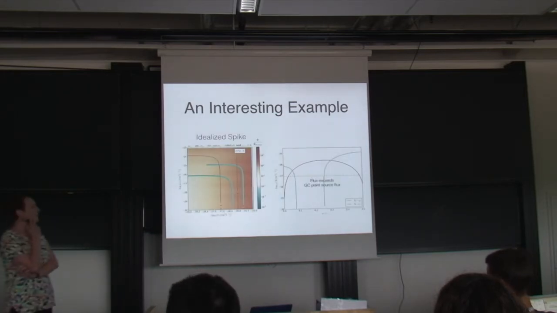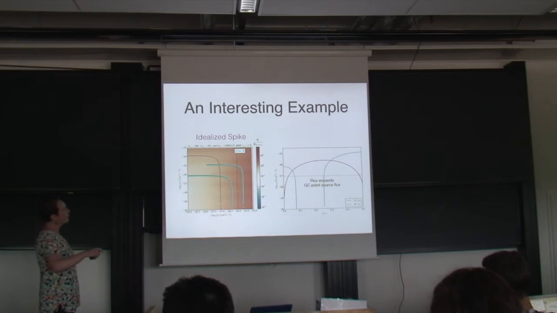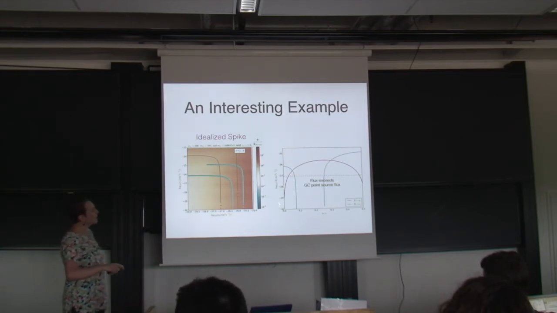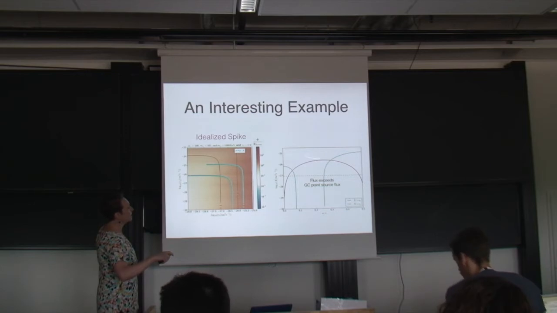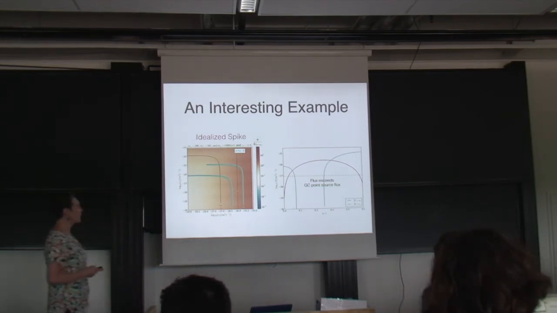So here's what you get in these cases. This is for an idealized spike first, actually. What we've done is we've just scanned through the parameter space in alpha, and it traces out this boomerang in the C0, C1 plane. You can plot that instead as a function of alpha. So the magenta contour here is C0, and you can see that for no mixing, it goes to 0, but then it reaches some maximum value at maximal mixing, basically, and C1 as well. And so you can follow this and trace out this boomerang in the plane.